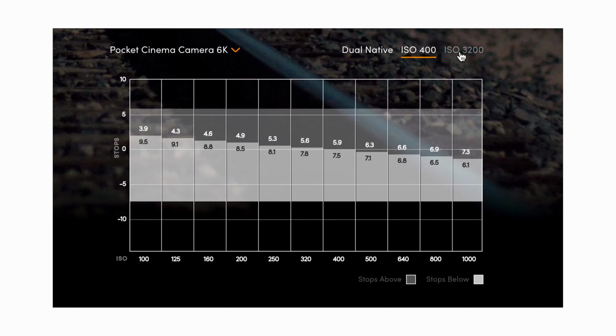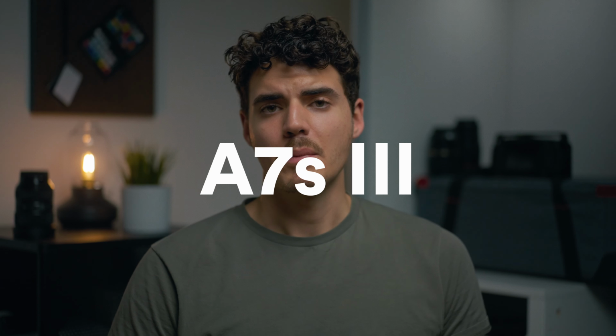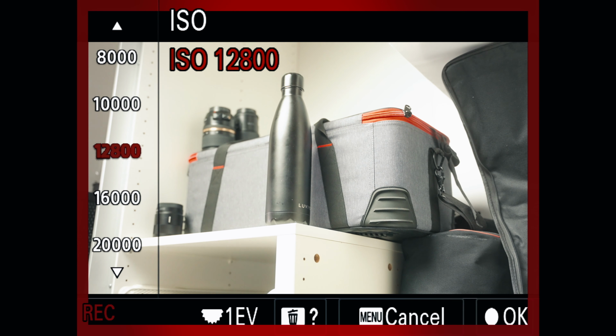Now let's talk about ISO for a moment. Both cameras have dual ISO, even though Sony won't confirm it officially. On the Sony it's 400 and 3200, and on the Pocket 6K it is 640 and 12800, which sounds insane to have a second native ISO this high, but after using it for a couple of projects, I felt like 12800 was almost too high sometimes and too bright.